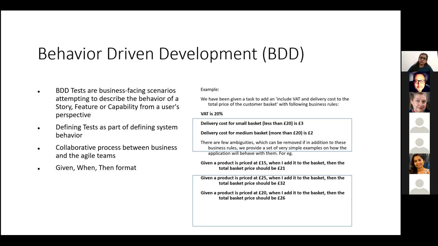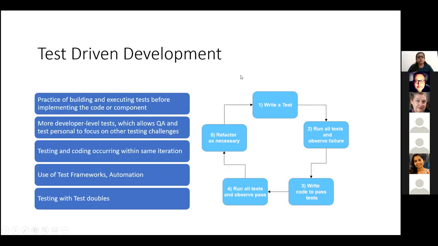Quickly talking about test driven development. This is the practice of building and executing the tests before implementing the code or the component. This is totally developer-led testing, and it requires a mindset from the developer before he writes the code. So it starts from the mindset. Even before writing the code, the developer has to write the test and run the test, and ideally it should be a failing test the first time he runs it, because that functionality would not exist at that time. So he now should write code so that the test case he has written passes. And in iteration, he goes again and again, he refactors his code until this particular test case passes.